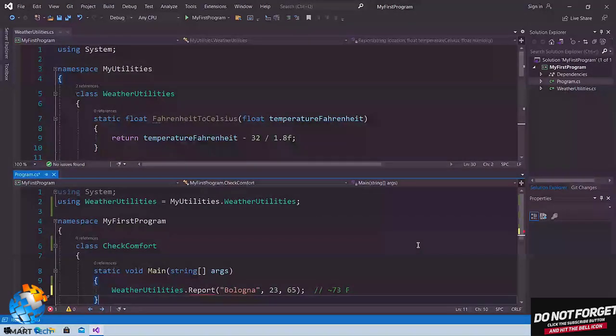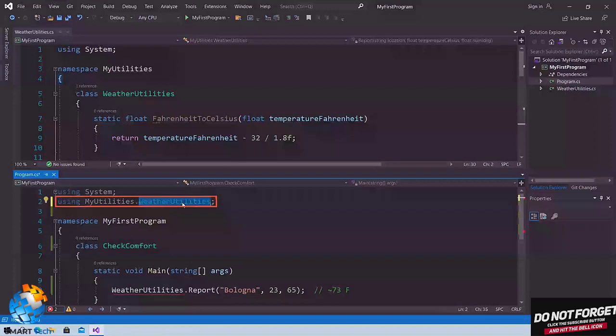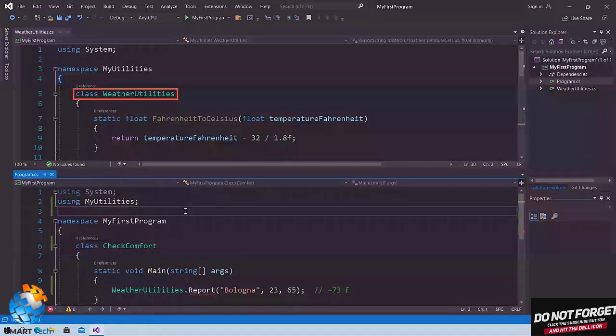And we can make it even shorter. Instead of doing this for each class that we want to use, we can just say import all the classes from this namespace, like this. And now we can use the classes in MyUtilities by their short name. In this case, there is only one class in that namespace, and we can just use its name. So that's how you deal with namespaces in most cases. If you need even one class from a namespace, you just import the entire namespace, like this.